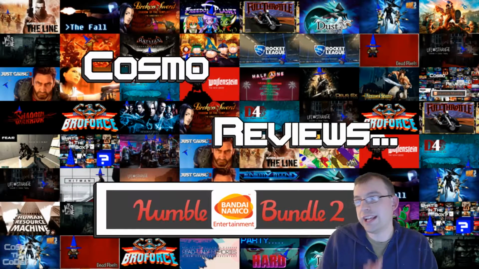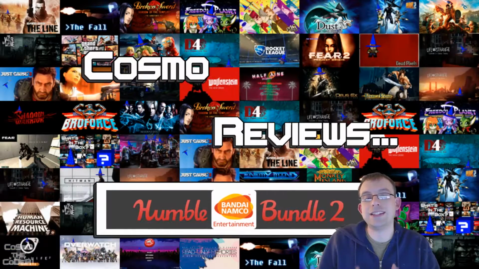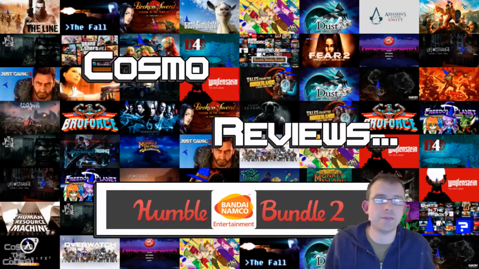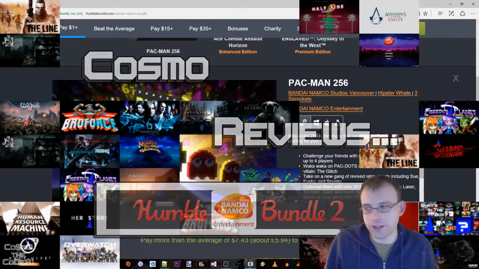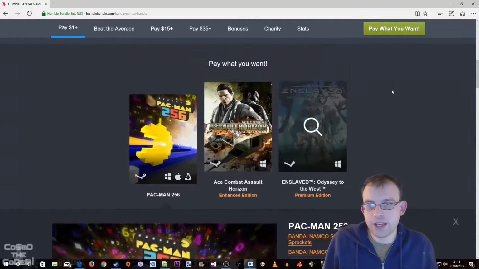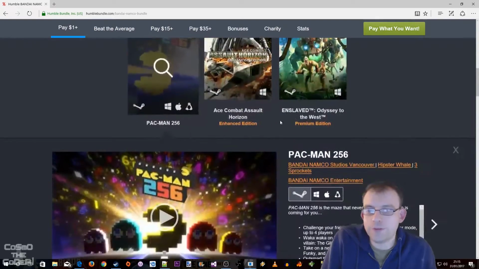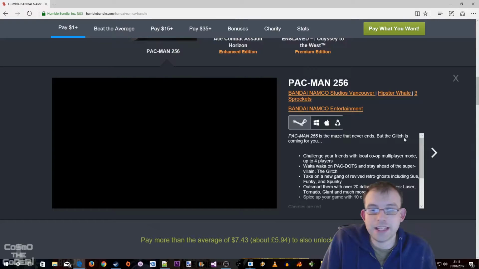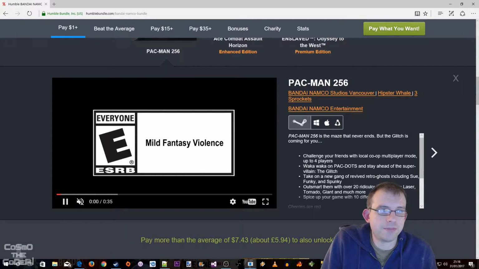This week we are looking at the Humble Bandai Namco Entertainment Bundle 2, which actually contains quite an eclectic mixture of games. So without further ado, let's have a look and see what we have. First up we have, in the white here, pay what you want for 3 games. The first game is Pac-Man 256.